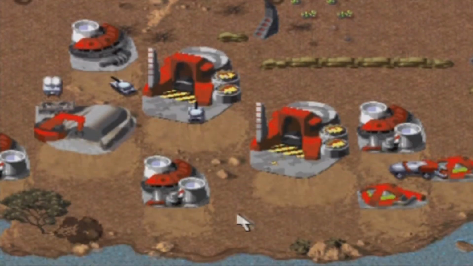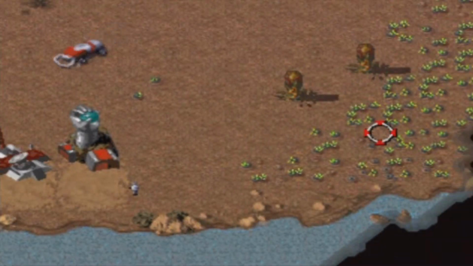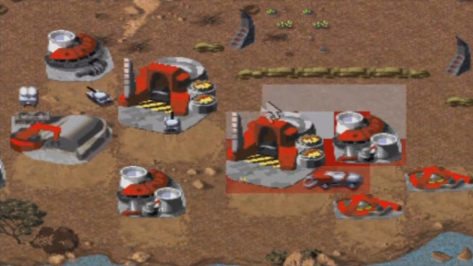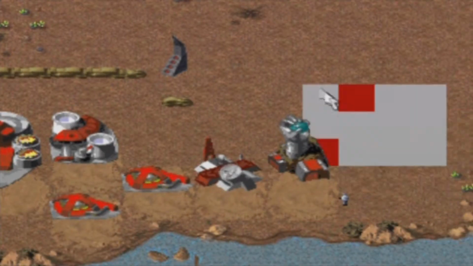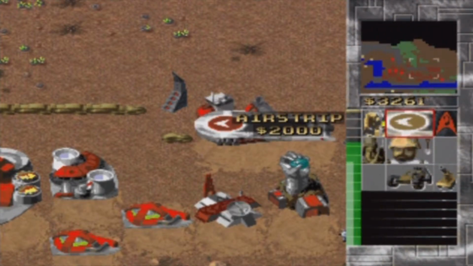Where's my Mr. Harvester, do you mind going through, please, and eating all of that lovely Tiberium? It's all lovely. It's all for you. Fool. I feel like popping it. Here is a decent shout. There you go. That's our airstrip done.